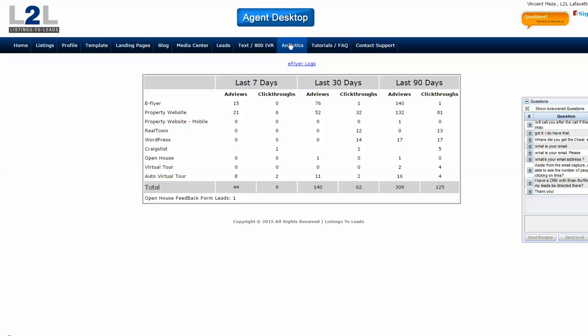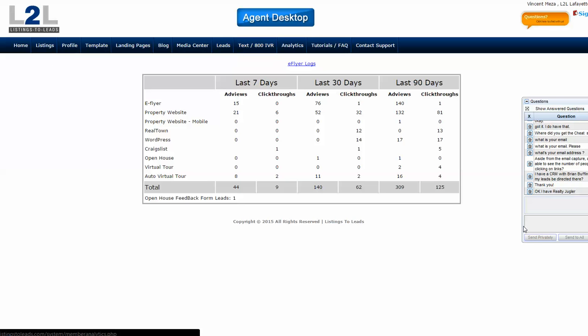I have a CRM with Buffini. Can my leads be directed there? I'm not quite sure. You might want to check with Buffini. It just depends on what format they give it to. Our leads get emailed out, and they map right into Lead Router, Realty Juggler, Wise Agent, and a few others. So it might work with the Buffini system, but I'm not really sure. But you can check with them, and you can say, hey, here's my lead. Will this flow through? So, okay, cool. You got Realty Juggler. You can just put that in your profile and send leads there, and that should start working.